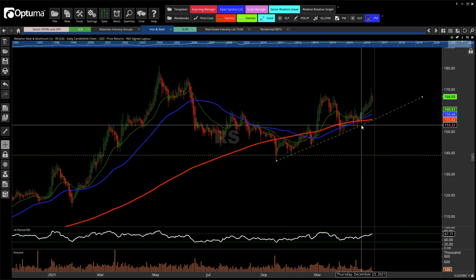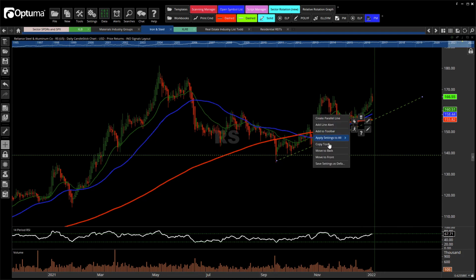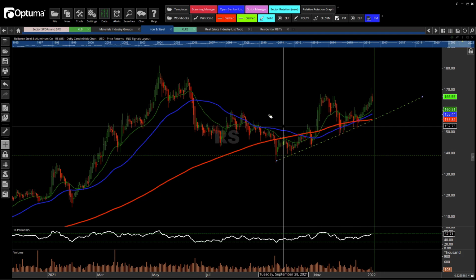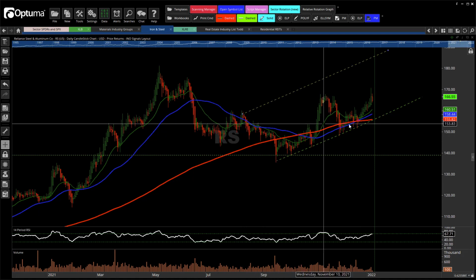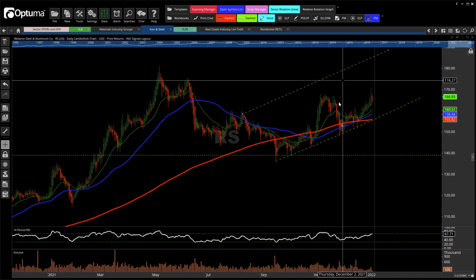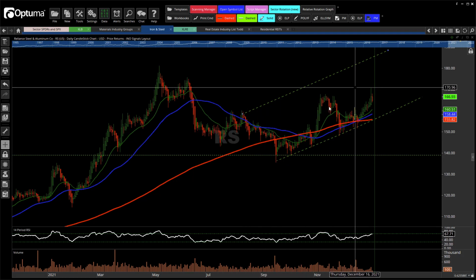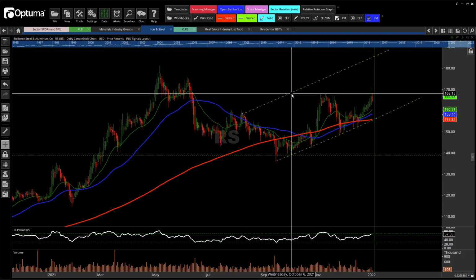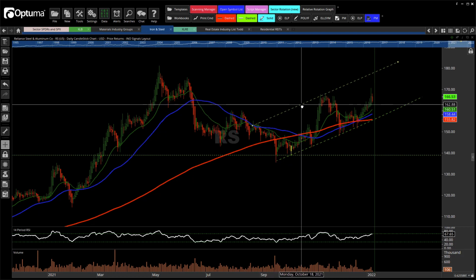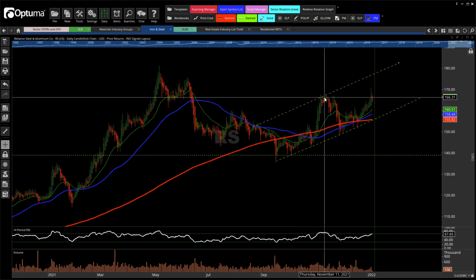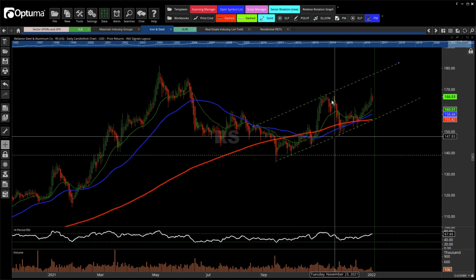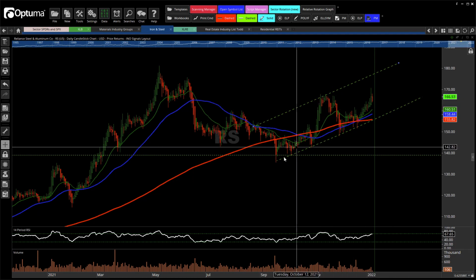And some people want to do parallel trend channels. So let's just copy that tool and paste it right there. Now I have 2 trend channels. I arbitrarily picked this high here to land that from. We could just as easily put it right there if you like and call it a parallel uptrend channel from here to there.